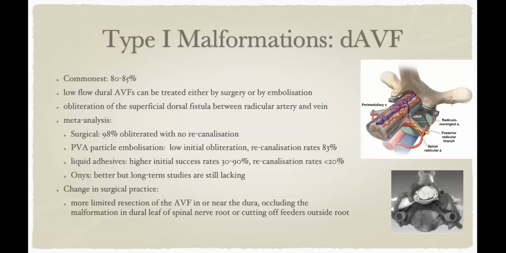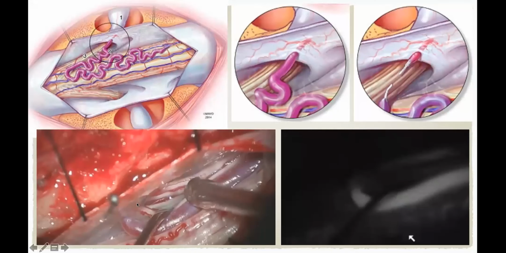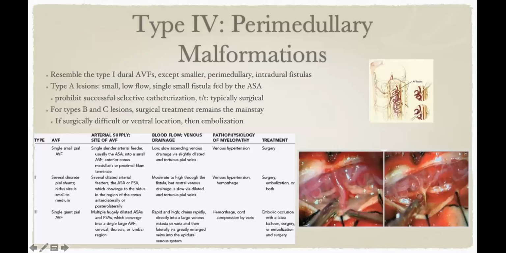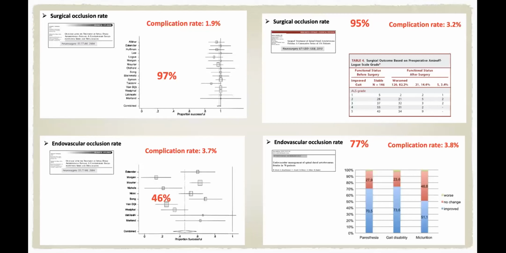Now, in the type 1 malformation, which Kajan has already shown, this is the operative photograph. You can see this is the route from where this particular fistula communication is there, and you can identify it on a video ICG. And then this particular vein is isolated and cut after applying 2 microclips. We usually do not leave microclips inside the spinal canal because there's small space. So we only apply it for the time being, and once we coagulate and cut it, then only we release the clips. Type 4 is basically managed in a similar manner.